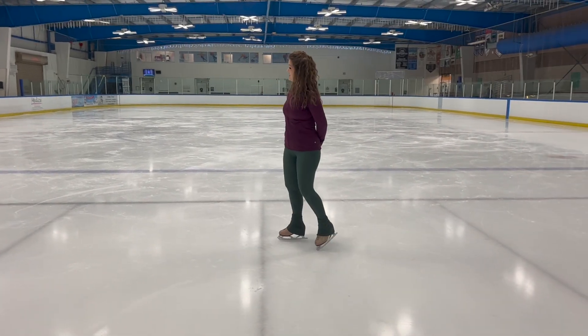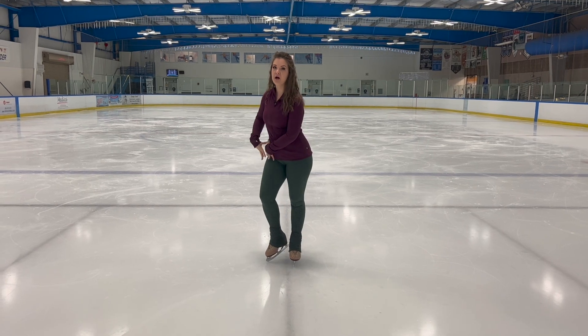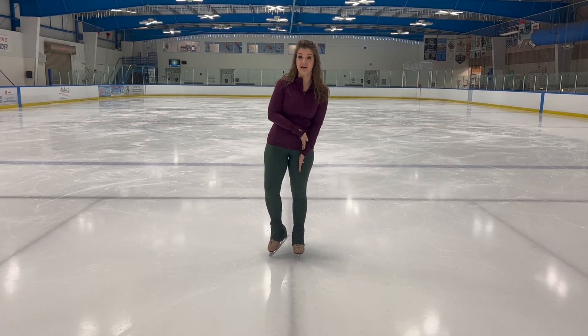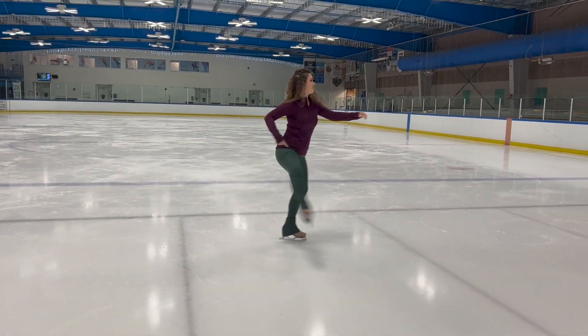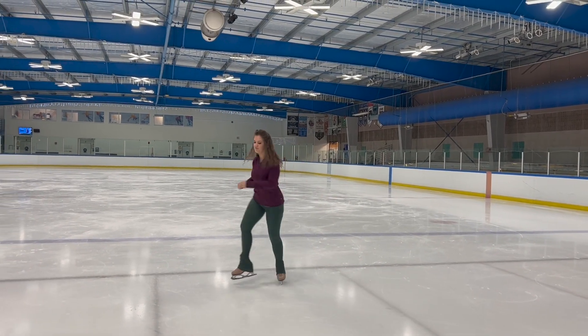I worked and worked, and my coach used to tell me I need a passport to go as far as I'm going with my spin. What I finally understood and worked on was that my hip was dropped and it was back behind my body, which was pulling me away from my axis. My axis is over on my skating foot — on that left side because I'm spinning counterclockwise. And I was pulling away with my hip. So this is what I used to do with that scratch spin: my free hip was behind, which pulled me back off of my axis.